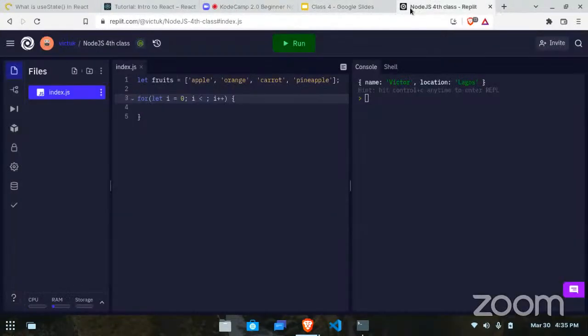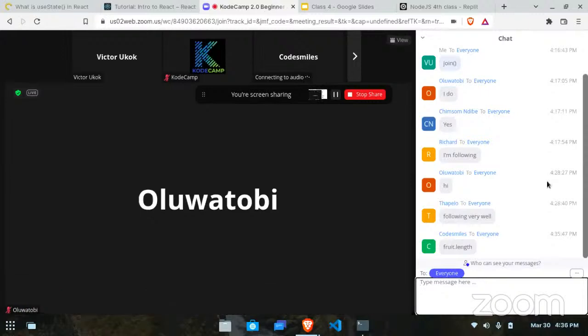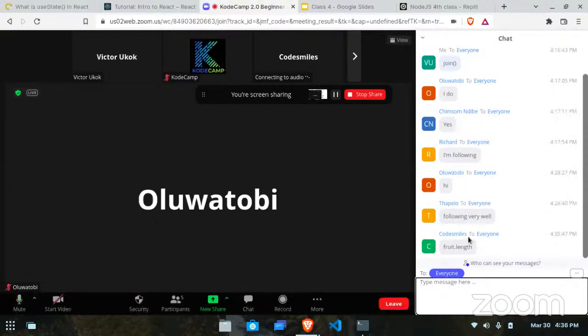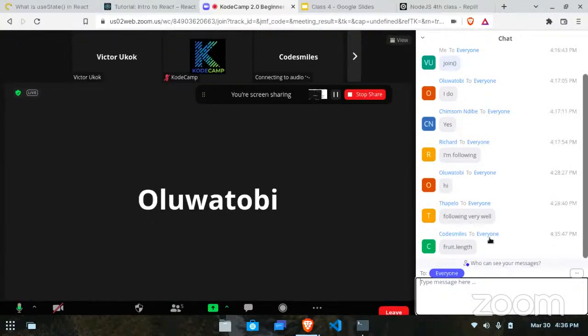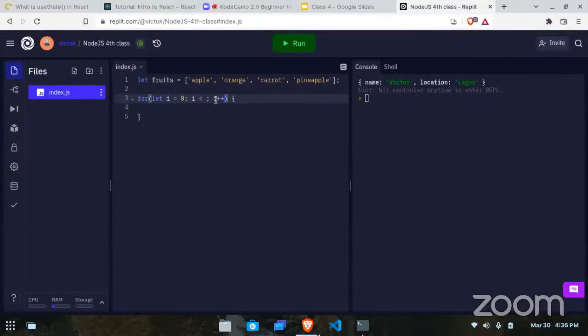Okay, code smiles says fruit.length. Yes, that's correct, although you didn't add the s to your fruit, so it's fruits.length.